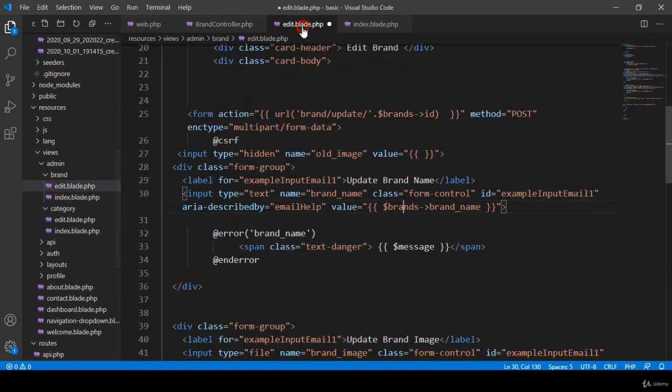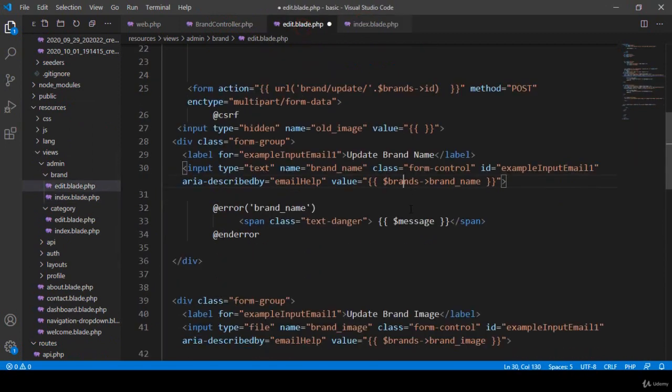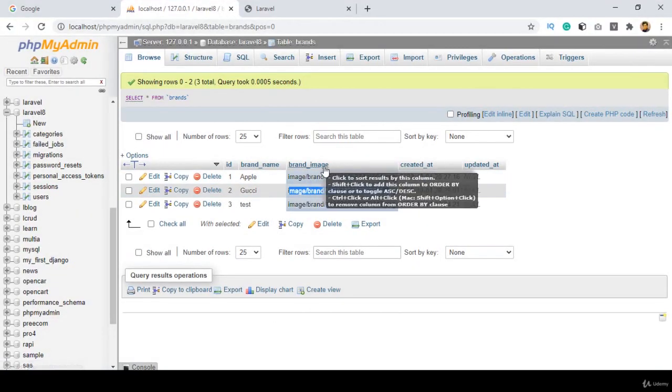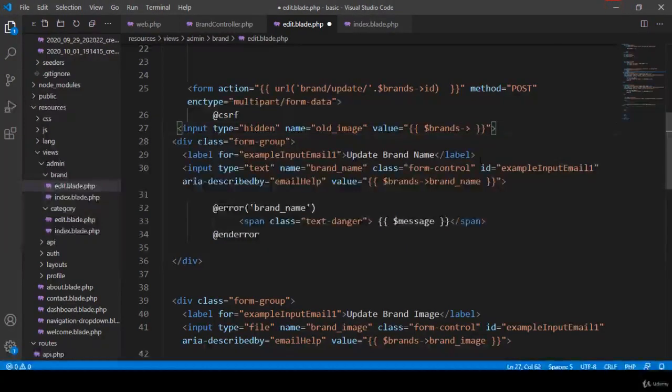So now into the value area, with this brand, I want to add our existing image, and our field name is brand underscore image. So that will be our existing image, right? I hope it's very clear to you friend.